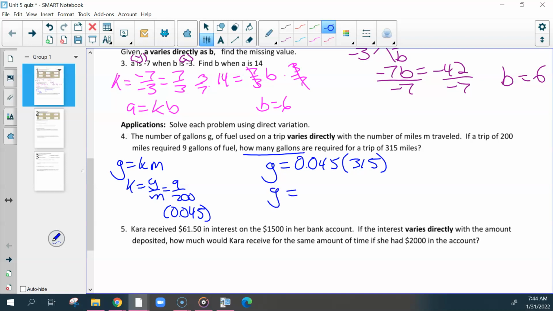It did not say to round, so if you put all the decimals, if you put some of them, if you rounded, that was fine. The only thing that was not is because it was 14.175, if you just put 14.1, that wouldn't be right. If you're going to use one decimal, round. 14.2, 14.17, 14.18, any of those would have been fine. And make sure you include your units, gallons.